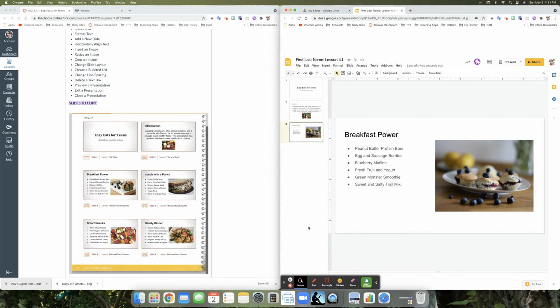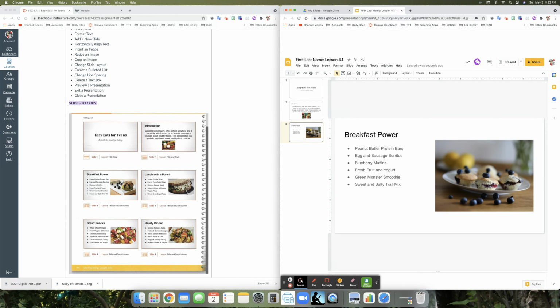Okay, so you are going to, in just a moment, continue working on slides 4, 5, and 6 on your own. But I do want to cover a couple of things before we move on. So if you need to preview this in any way, that's just presenting it to yourself. So you can go ahead and click the present button. When you're done presenting something, if you hit the escape key on your keyboard, it will close your presentation. It will exit the presentation and open it back into editing mode. So if at any point you want to present it to yourself to preview it, that would be a good idea.